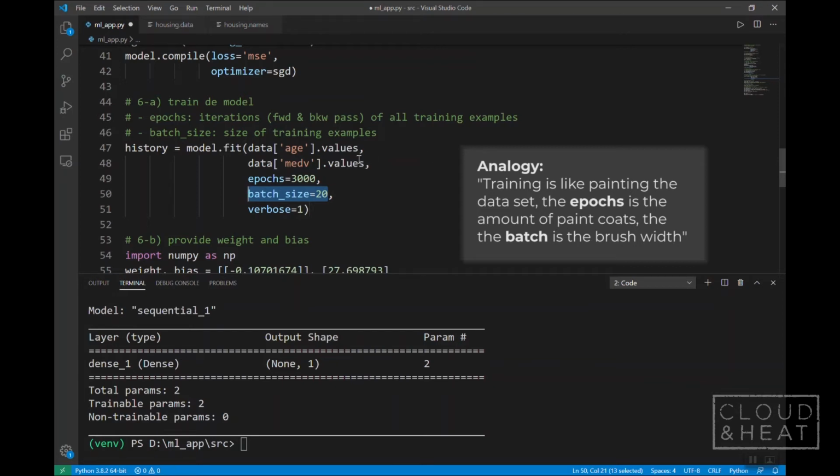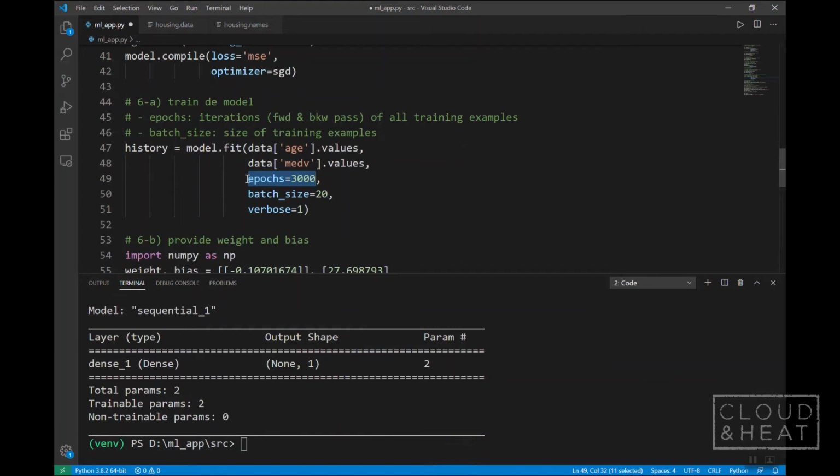And then we are saying that the fit of the algorithm should have 3,000 epochs. This means that we're going to go over back and forth 3,000 times. In this approach, what we're doing is understanding and approximating the parameters by minimizing the loss function that we have already mentioned. So to be clear about this, if we currently have 500 data points in our data set and our batch size is 20, then this means that we're going to be running 25 iterations per epoch, and then we are going to be running 3,000 epochs. This is the whole training process that we're going to follow.